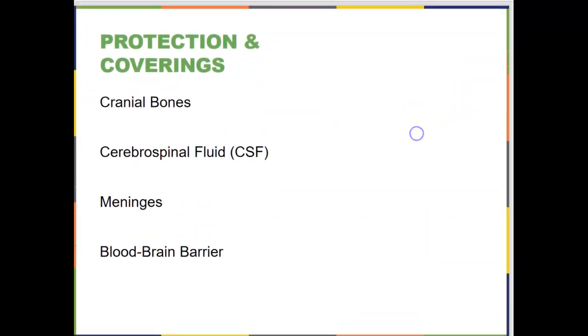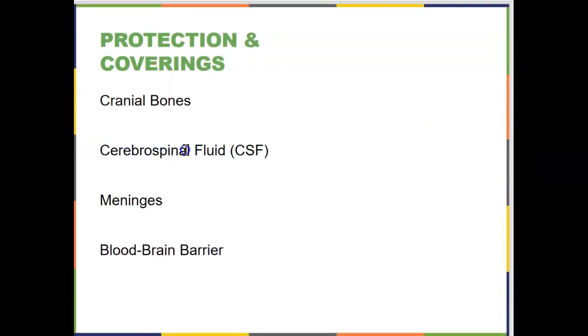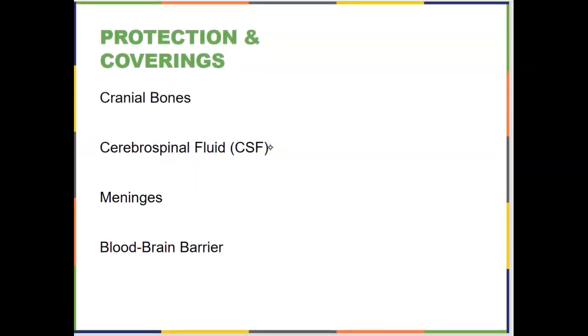So how do we protect your brain? Of course, the cranial bones, you guys studied those. Cerebral spinal fluid, the really important fluid that surrounds your brain and fills your brain. The cerebral spinal fluid is usually sterile. When it is not sterile, you end up with meningitis, which means that the cerebral spinal fluid is encased by the meninges. I kind of think about it like the Ziploc around your central nervous system. We'll get to that later.